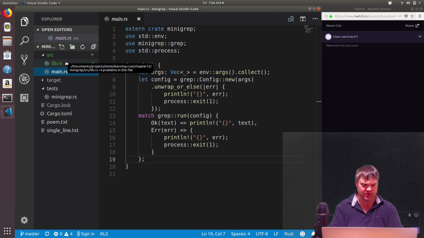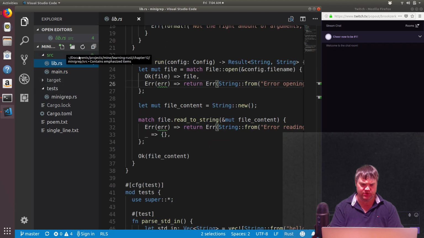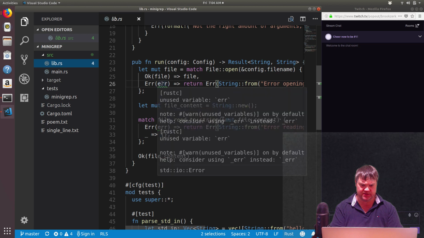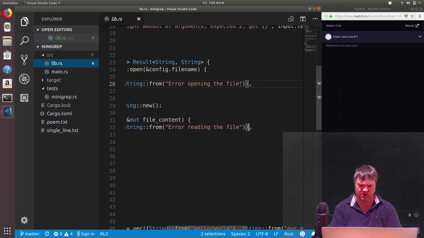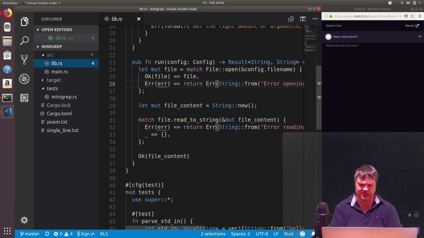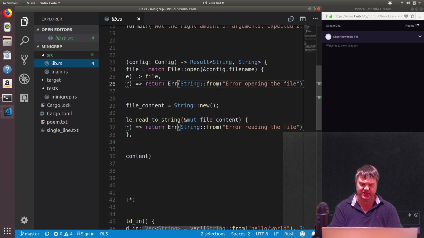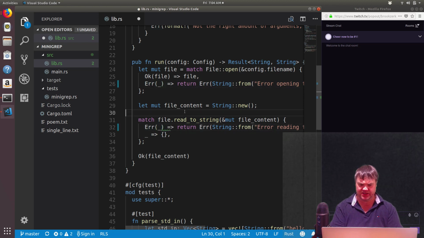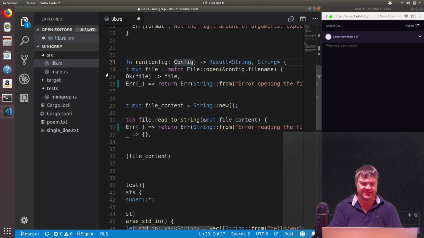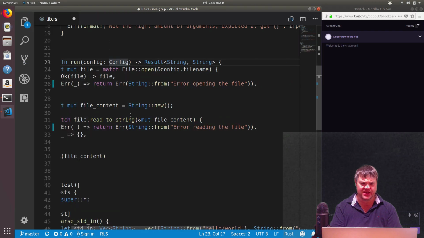Here's our code here. I don't know why this is green. Is it because of an unused variable error? But I'm returning. Oh, okay, I see what it is. It's because I'm not actually caring about this. I wonder if it would be happier if I use an underscore, as an indication that it's whatever. Yeah, it is actually happier with that.